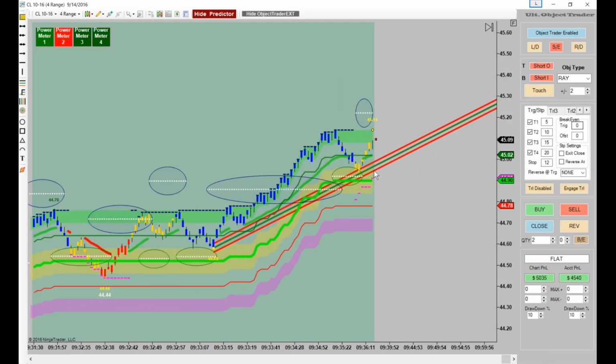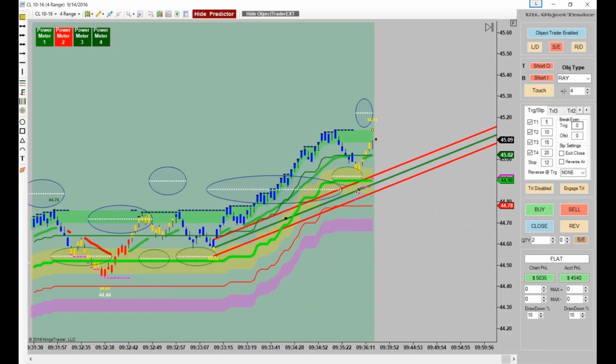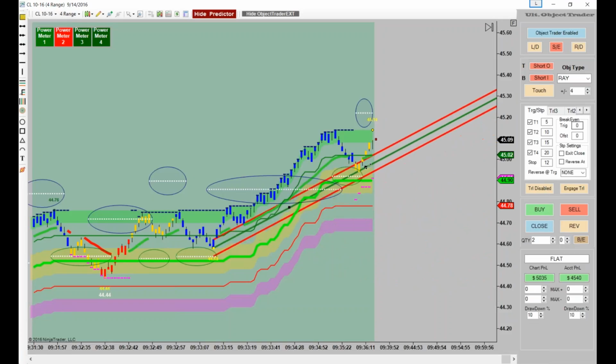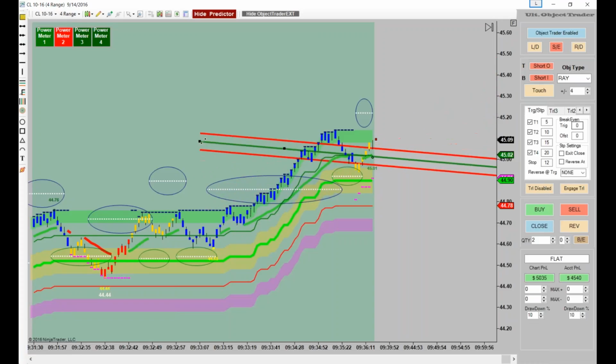But this ray trade right here, see, is a channel. It can actually be in real time. Click on the middle one right here. So you've got to be on the middle one, and you can do this with it while it's live. So for instance, if I was to move it like that right there, it would fire that trade the second it touches that red line. So be careful when you're moving it like this. And always remember your third dot or your first one is the one that actually angles.